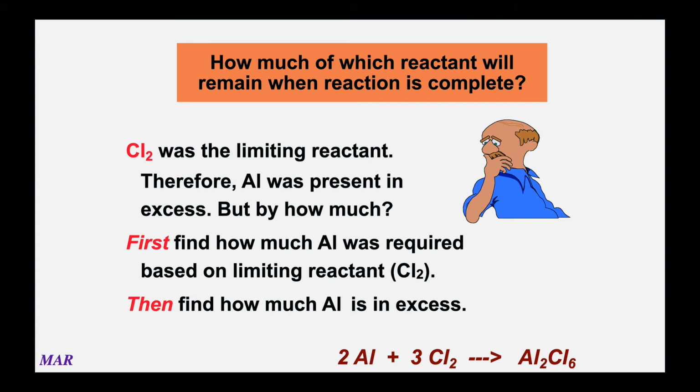We want to find out how much aluminum was actually needed. And then finally, if we know the total aluminum we put in, the total aluminum minus the amount used by the limiting reactant will give us the excess. So it's not too bad. We're going to basically do a grams to moles to moles to grams, but this time, grams of chlorine to moles of chlorine, and then moles of chlorine to moles of aluminum needed in the reaction, and we'll turn it into grams and go from there.